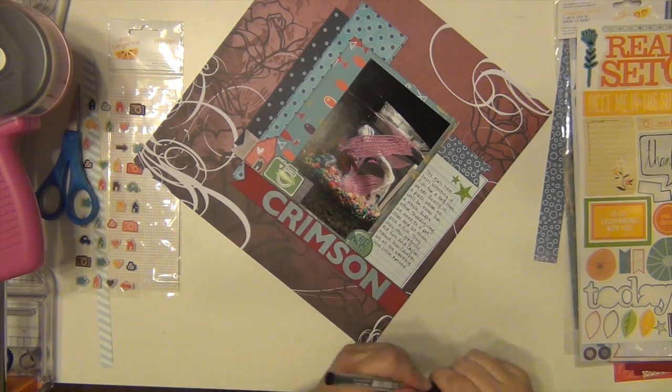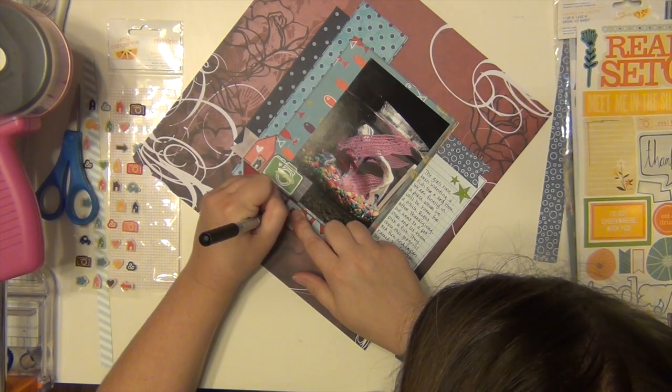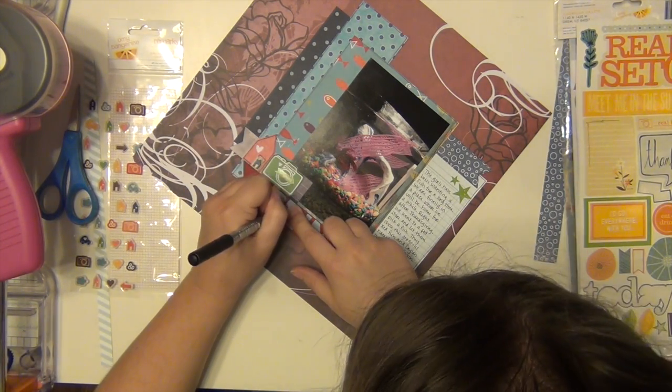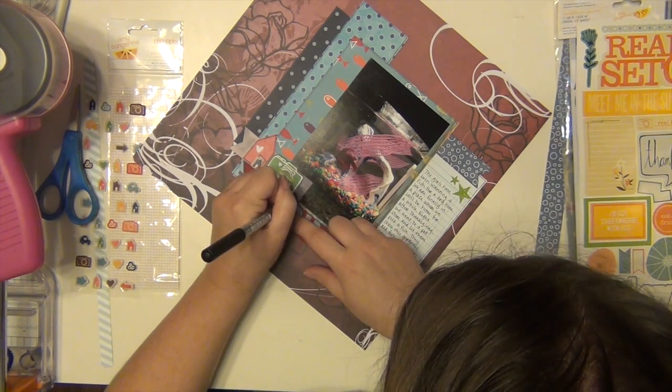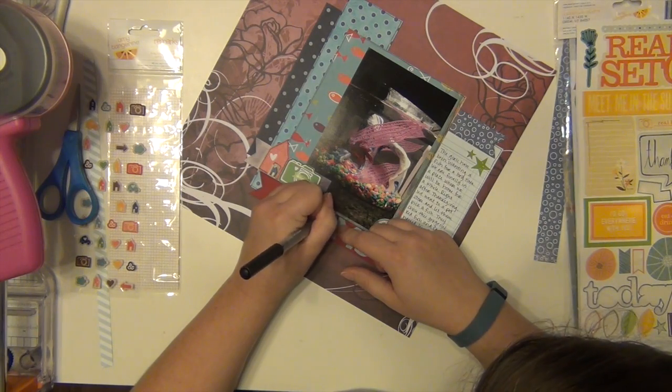See what else I add here. Oh, I'm going to go and outline, I hadn't outlined the main title yet, so I'm going to go ahead and do that now. And I put my pen away, so I was trying to find it again.